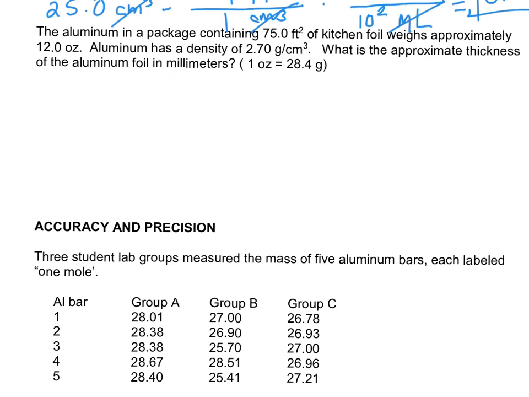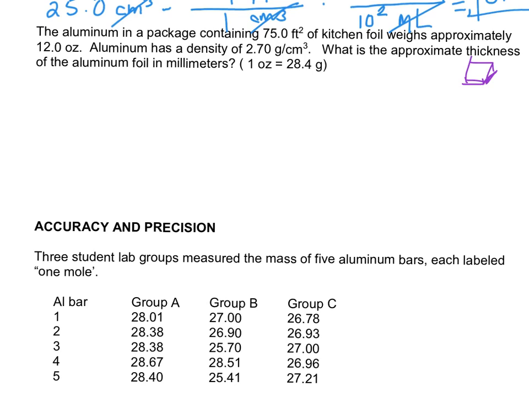This is a lot of conversions. They give us that an ounce is 28.4 grams. On the AP exam or on my test, you'd also be given feet in order to change it to meters or centimeters or something like that. So let's look at what we're trying to figure out here. So we have a piece of foil. And if you had me last year, you know I can't draw. So let's say it's a piece of foil here that is a rectangular piece of foil or something like that.